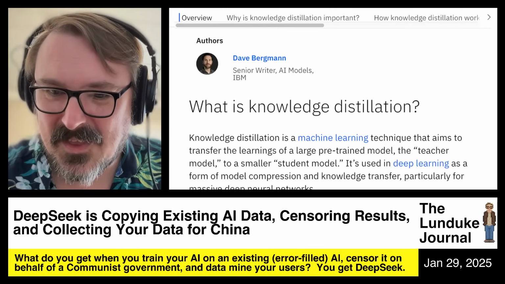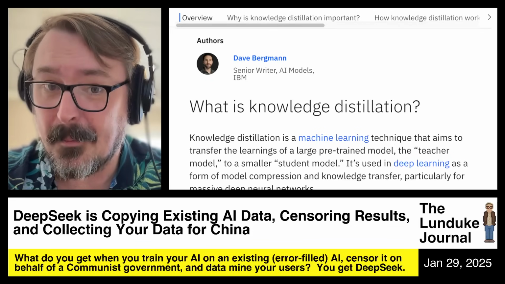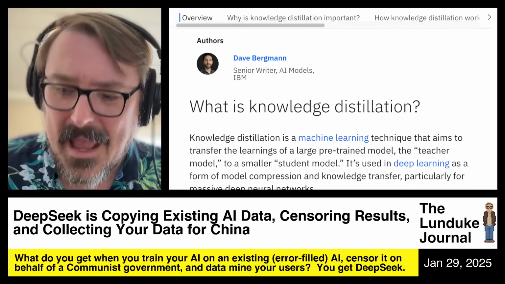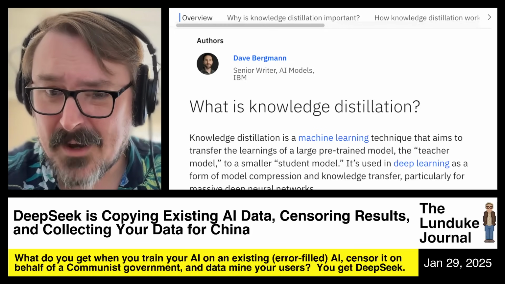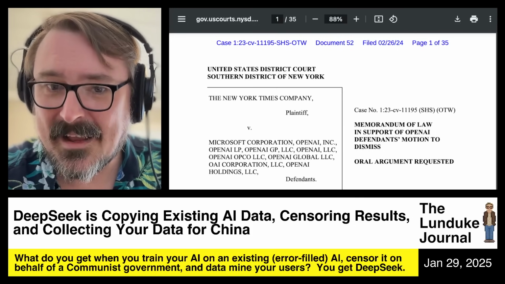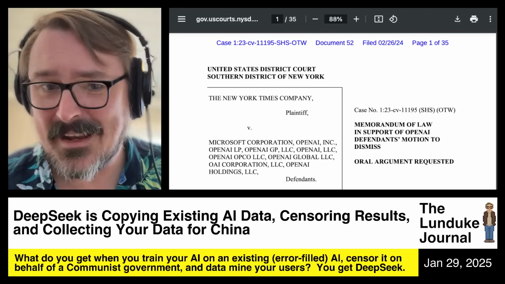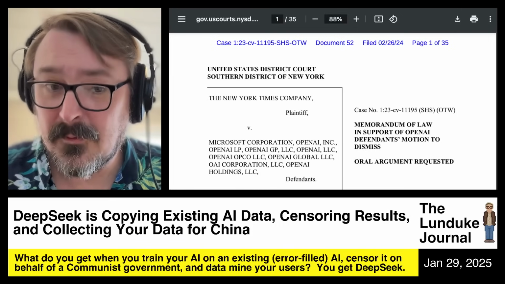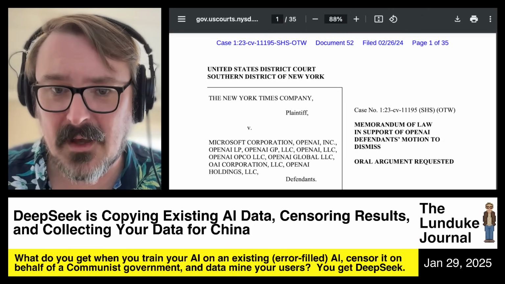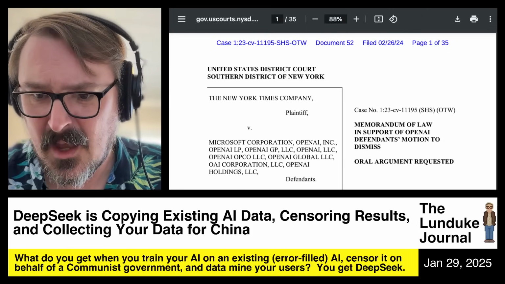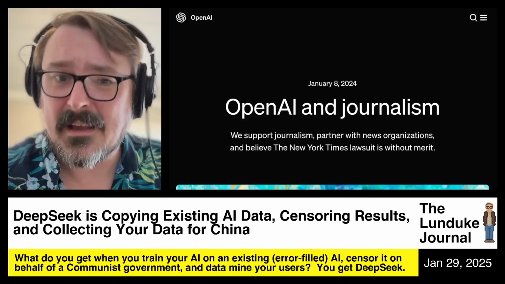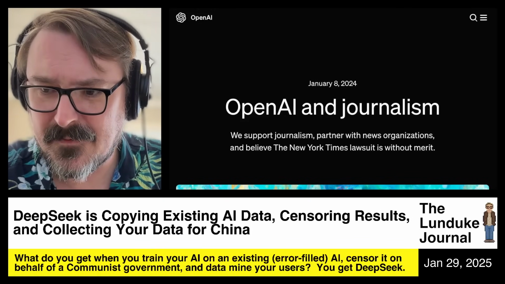Now, what's kind of interesting here is OpenAI and Microsoft are complaining about DeepSeek basically stealing all of that knowledge from them, right? DeepSeek used the OpenAI APIs to train their own systems, to create their own AI systems. But what's interesting there is there have been multiple lawsuits against OpenAI for training against data that they had no rights to train against. OpenAI is provably regurgitating copyrighted material that they have no rights to. And the New York Times sued Microsoft, OpenAI, and whatnot for exactly this, which is something that OpenAI has basically fought against since the beginning. And so far, OpenAI seems to be winning most of those cases, which is somewhat fantastic.